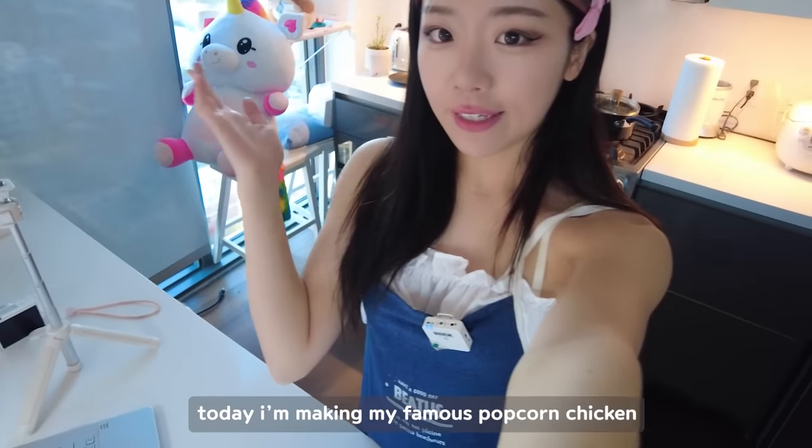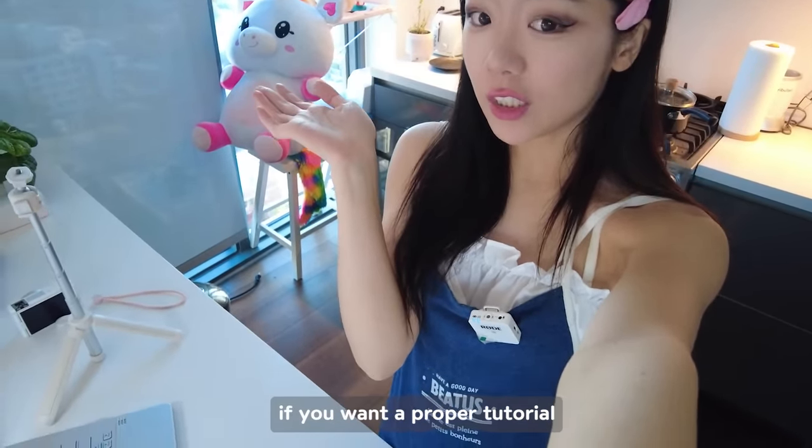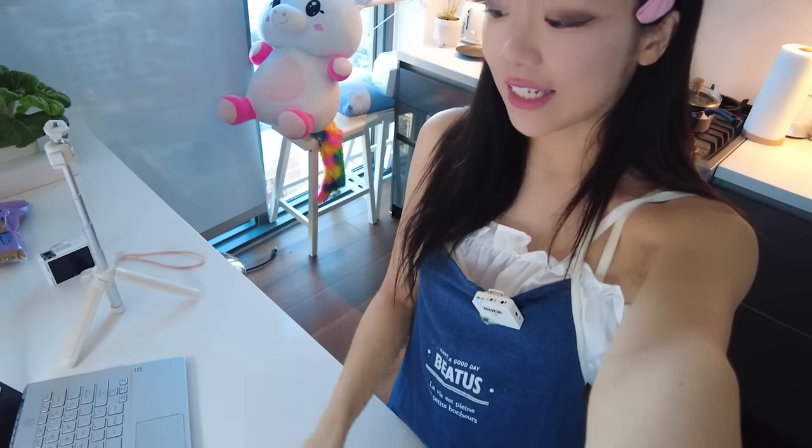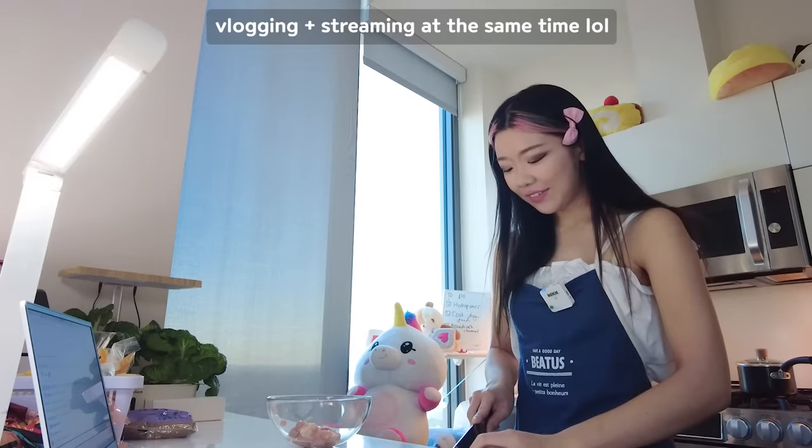Today, I'm making my famous popcorn chicken. I already have a tutorial video here if you want a proper tutorial, but I'm just gonna cook it for literally the 20th time in my life. We're gonna cut up our chicken first.